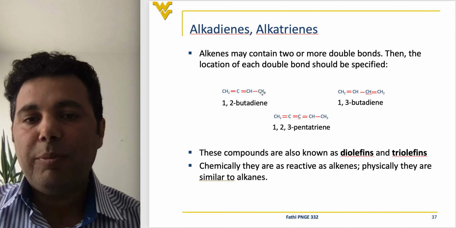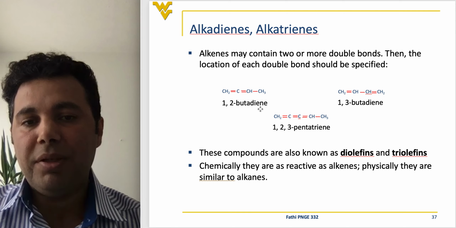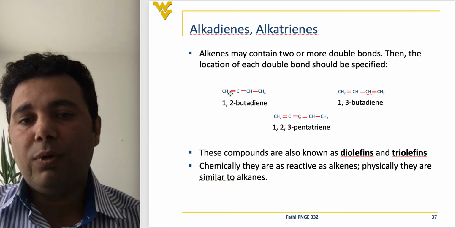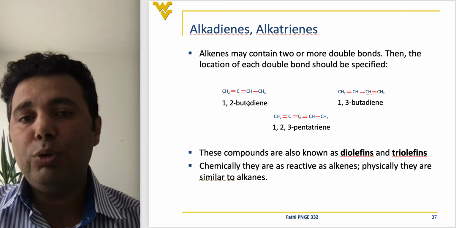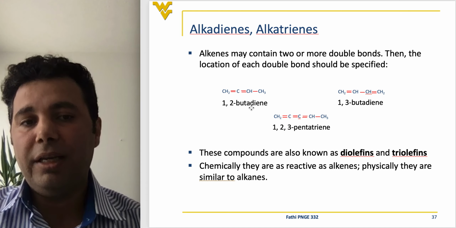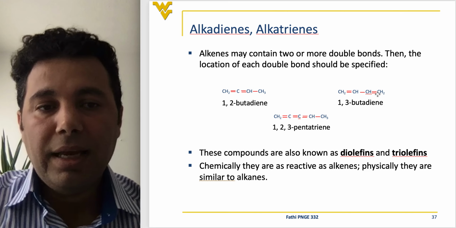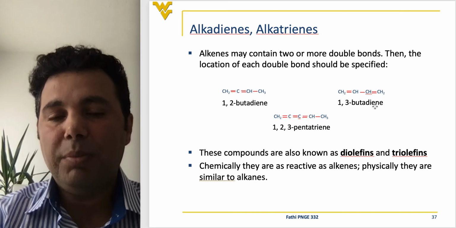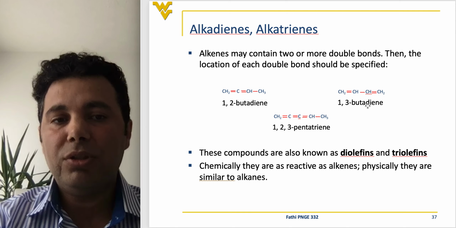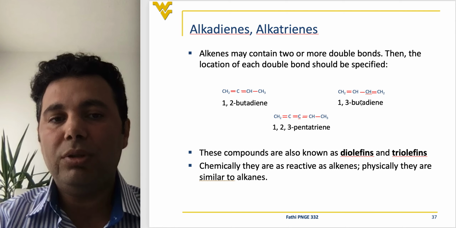And if I want to name them again, I see there is a double bond. I know this belongs to alkenes, so the name ends up with ene. I have two of them, so it's diene. I have four carbons in the straight chain, so it's butadiene. And then I have the double bond on the first and the second carbon, so it becomes 1,2-butadiene. In this case, again, I have a double bond. I know then it belongs to alkene. The name ends with ene. I have two of them, so it becomes diene. I have 1, 2, 3, 4 carbons in the straight chain, so it's butadiene.